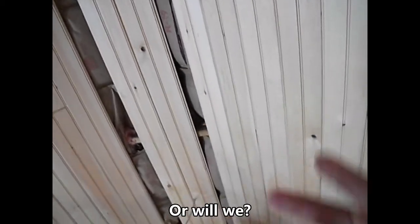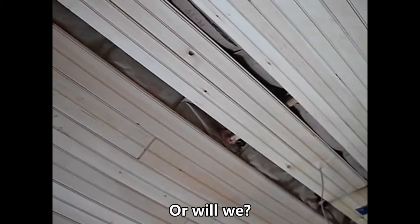But again, we're going to take the center boards out, put one more course each, and we're going to have to cut notches for each of the collar ties on the next course. But we're going to make it look good. Brother Steve is going to take care of business here. We got us a ceiling. We banged this out in, what have we been, a couple hours? Yeah, a couple hours. Got this one finished, got this one finished, I think, well, one more course each. And then the real technical stuff.